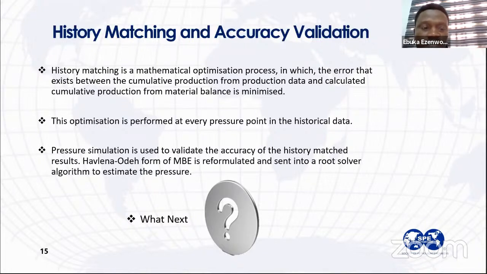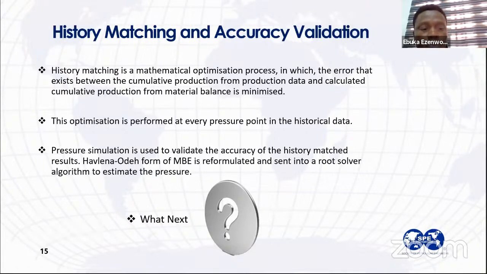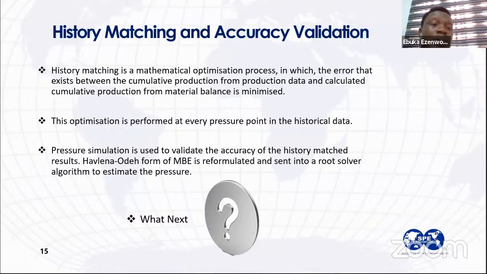And what exactly are we trying to achieve in this process? This is a mathematical process. It's an optimization process whereby you have your production data. At those points where you have pressure points, let's say in the entire history of the reservoir you acquired pressure 10 times, based on the current date you are building the material balance model, there is a corresponding cumulative production at those pressure points, be it oil production for an oil reservoir or gas production for a gas reservoir. Those are the corresponding production values you have at the dates of those pressures that you acquired.